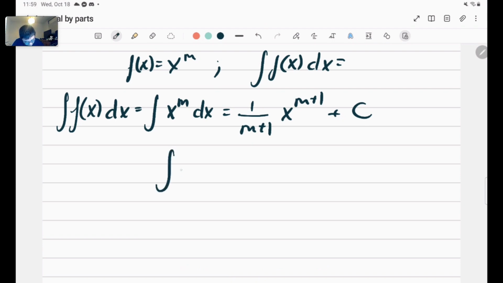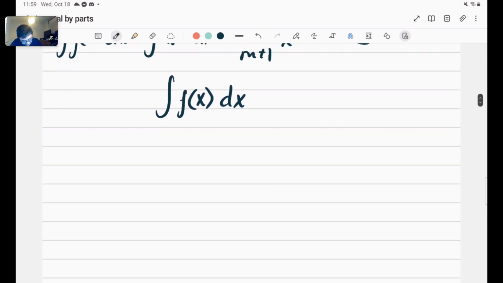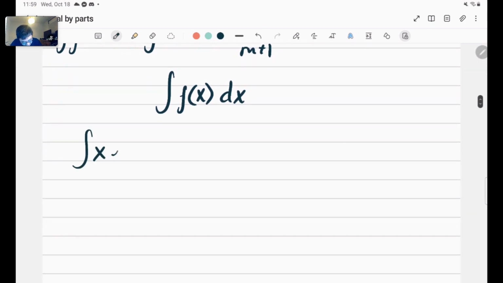So what happened is we have been integrating only one function, mainly f of x, and I hope you have fairly gotten into this type of question already. But sometimes our work is not that easy. Let's try integrating x times e to the power of x dx. Pause the video and try it by yourself.